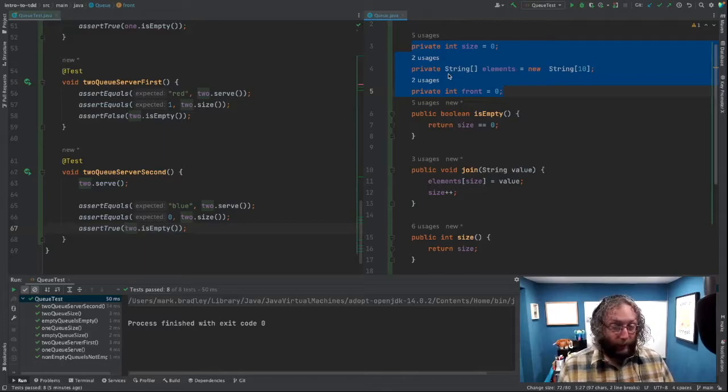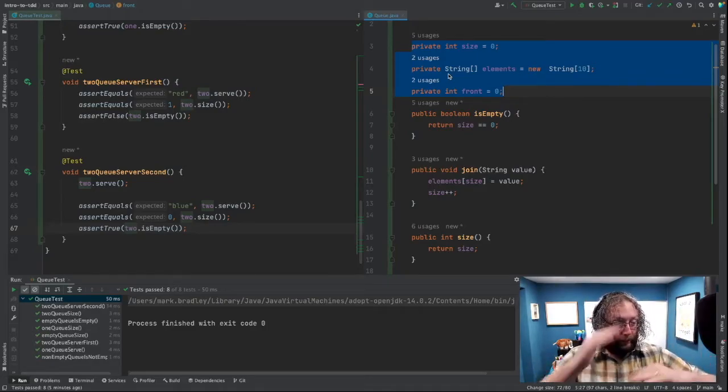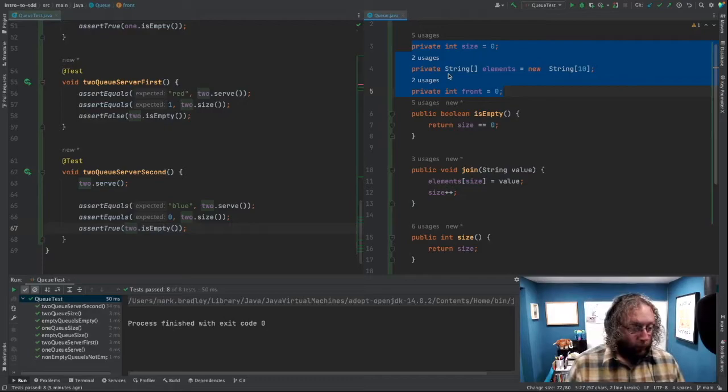You could also take this style of implementation and apply it to a different abstract data type. You could do a stack and add things to a stack and remove things from a stack. That might have a slightly simpler implementation because you're not having to keep track of the front and the back of the stack, because you're just adding things onto it and then taking them off the top. So you're only having to keep track of the size in that one. So you could have a play with both of those.